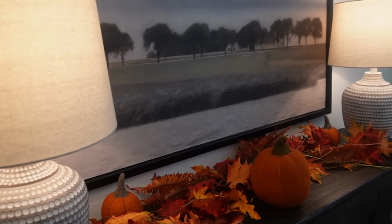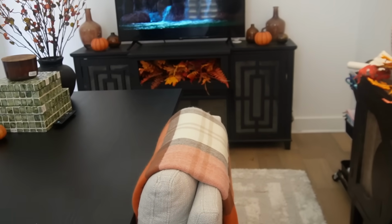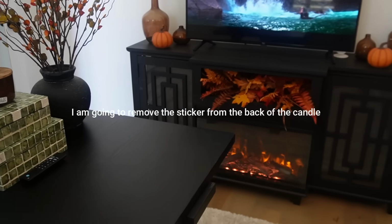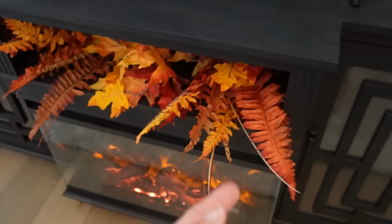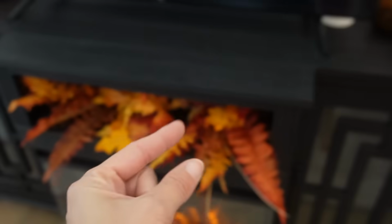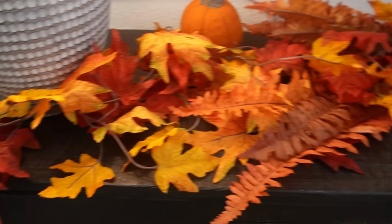And then my print right here, I feel like it's already kind of fallish. It's just moody. It has very much the moody tones, and it works. When I realized I was going to be able to do this space, I bought 2 things. This plaid, oversized blanket, and those stems from Hobby Lobby. Everything else I really already had on hand. Even though I had bought another stem of these, I was actually going to return them because I realized I don't need them. I thought I was going to use them in the living room, and I ended up having extras from the previous year. And so I had 1 whole bunch left, and then I realized I actually needed it for this room.